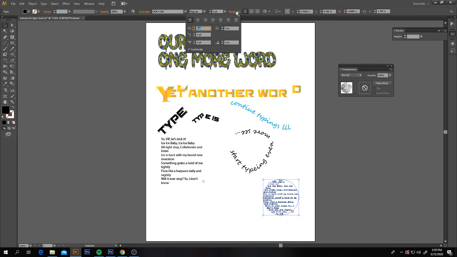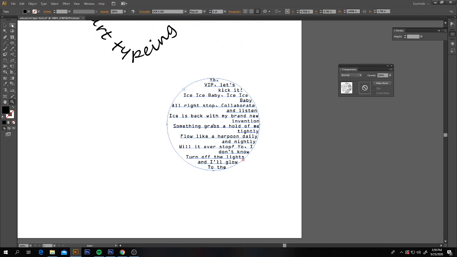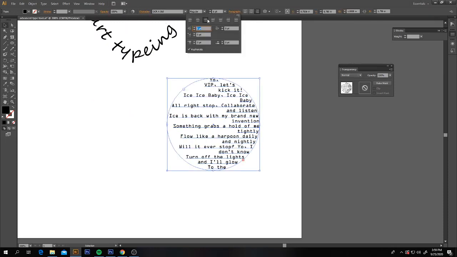So you can change your alignment. Right now, if this is clicked and activated, I can make it left aligned, I can center align it, I can right align it. I'm going to zoom in so you can see this just a little bit better, guys. Still having this clicked. So that's my basic alignment.